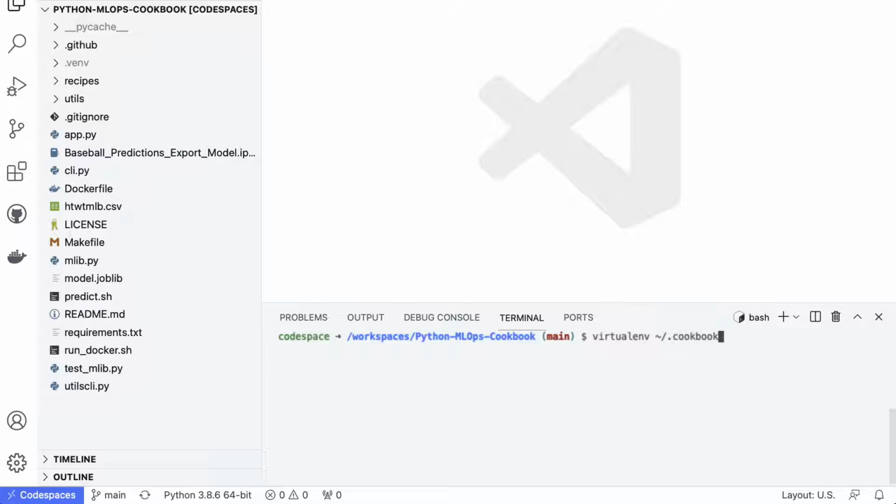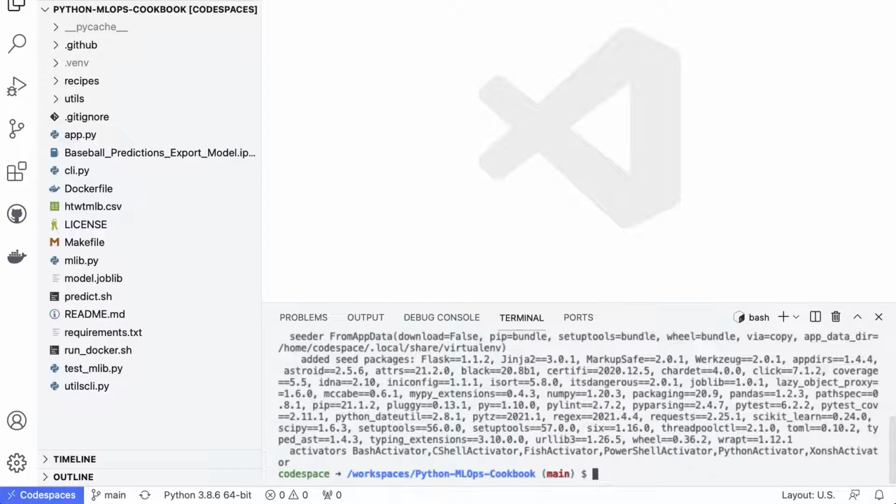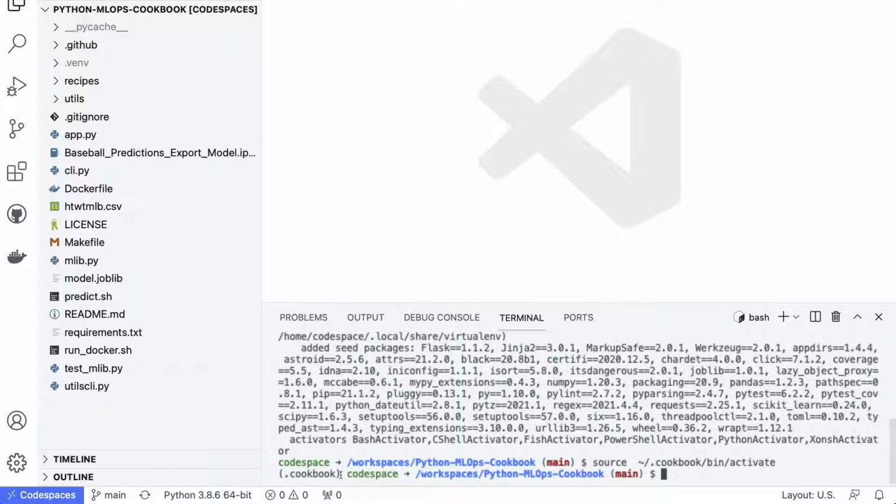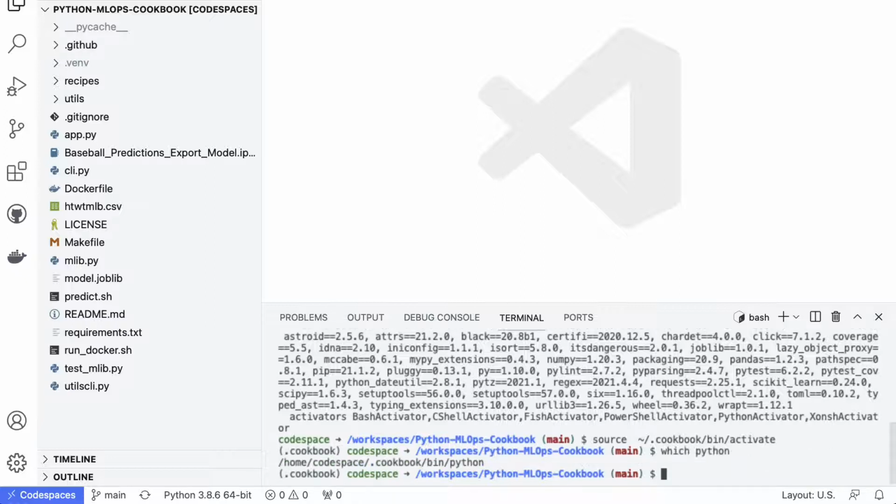There's two ways to invoke it, either virtualenv or python3 -m venv. This particular framework or setup requires the virtualenv tool. And if I then say source, and I go through here, I can do bin activate, and then notice how this changes over here. And now I can say which python, and see it's keeping all of my code in this one directory, all of my libraries, all of my environment. So that's why it's powerful.